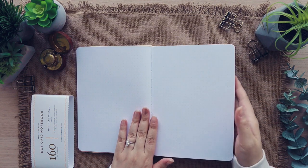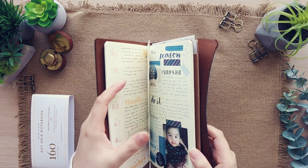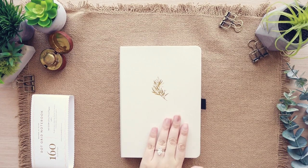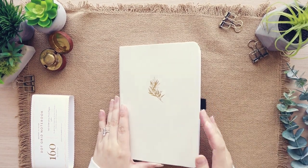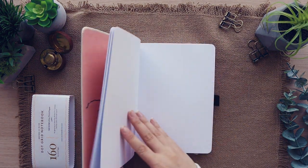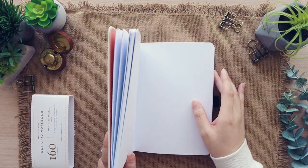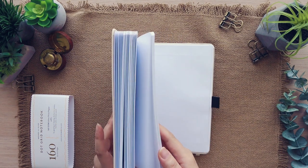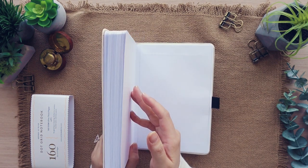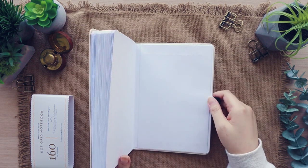I will be using this as my personal bullet journal. In my traveler's notebook on this channel, you would see that I'm experimenting with washi tape and stuff. For my personal bullet journal, I won't really be doing that. I'm planning to actually illustrate all of my spreads. So I'll have a cover page and then a monthly spread, and all of my spreads will have some sort of illustration and painting. I might do paint, I might do markers, but I really want this to be more of a creative outlet for me. And so that's why I went with an Archer and Olive notebook for the thicker pages, so that it can withstand all the different mediums that I plan to use.